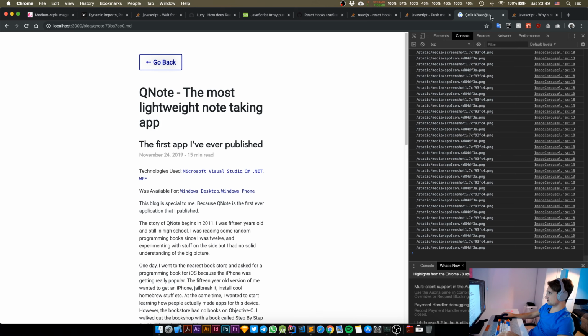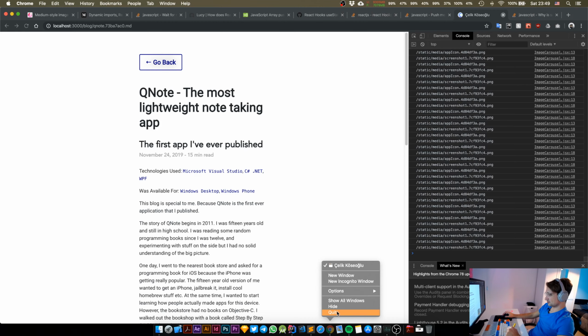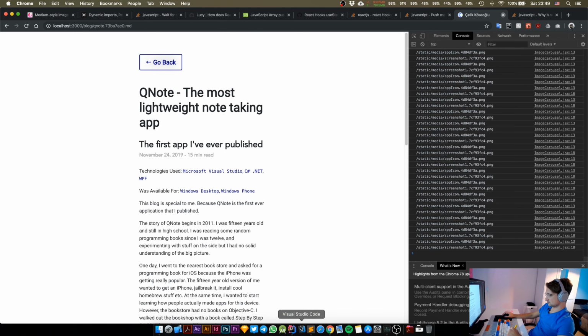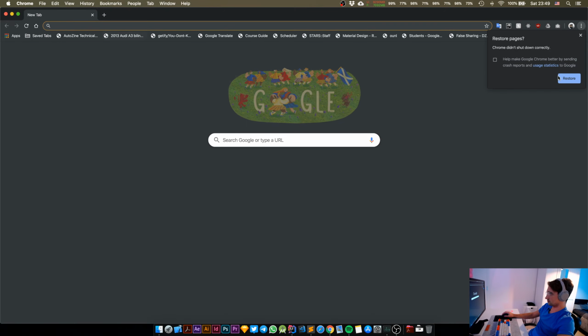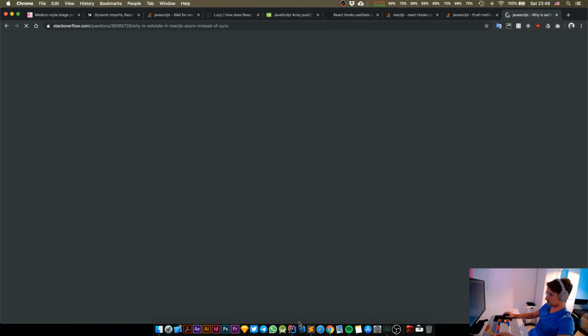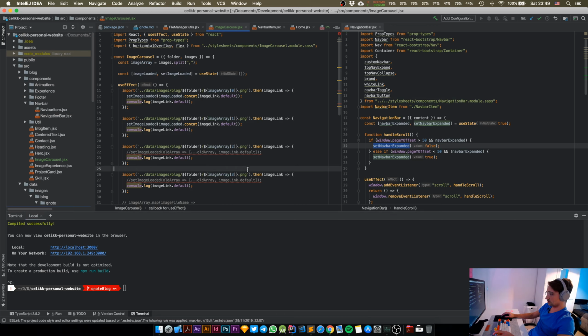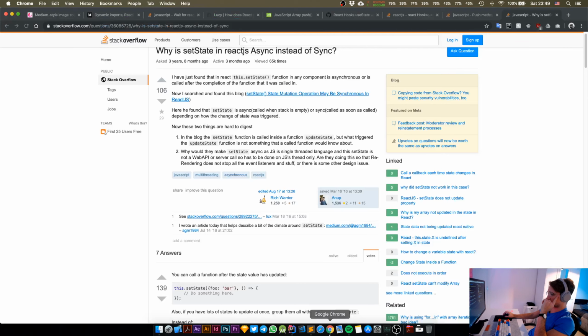Kill the tab. Please kill the tab. Oh no. Right. Quit Google Chrome. And also kill the application. Okay, that's better. No. Okay. So we can't update the state from two import statements because these are both returning promises. Cool, cool, cool. Okay, today I learned, yeah.